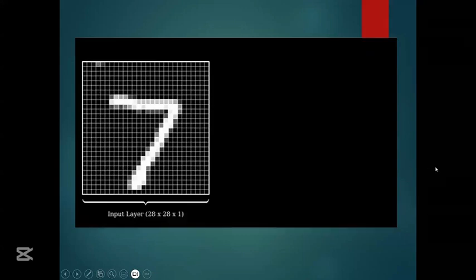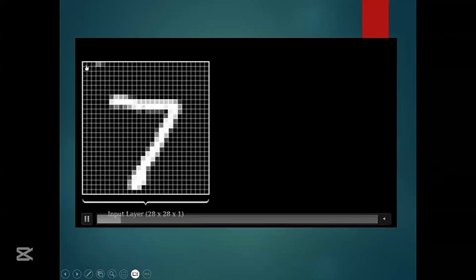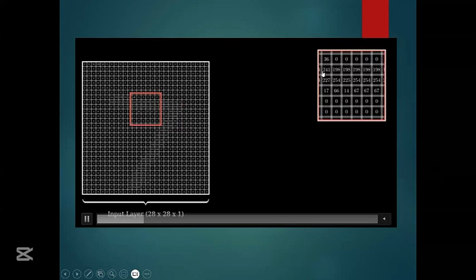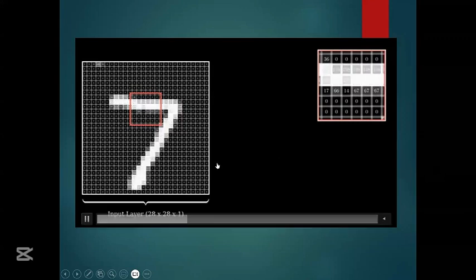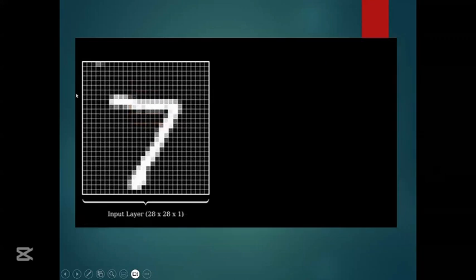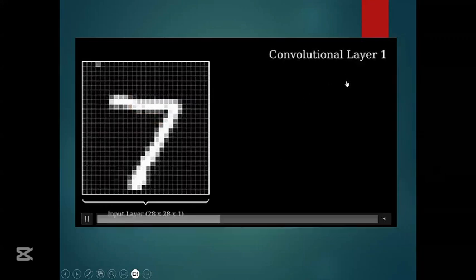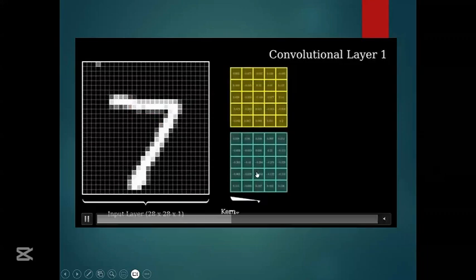I believe you can see this one. So you can see I mentioned this is the place. There are numbers in the matrix here. So you can see in the convolutional layer there are filters. We call this a kernel.